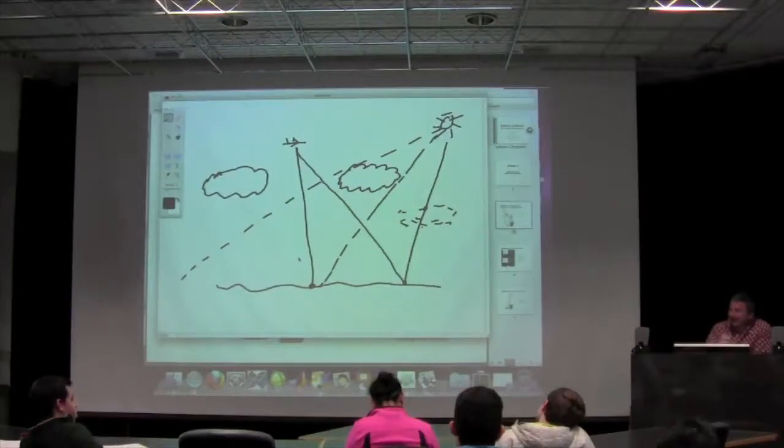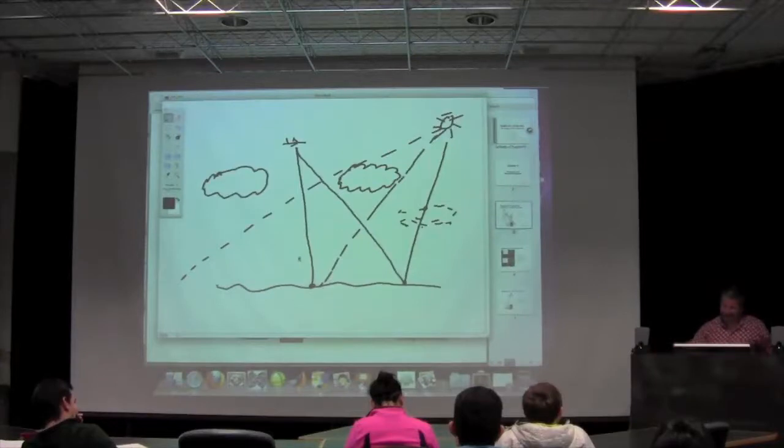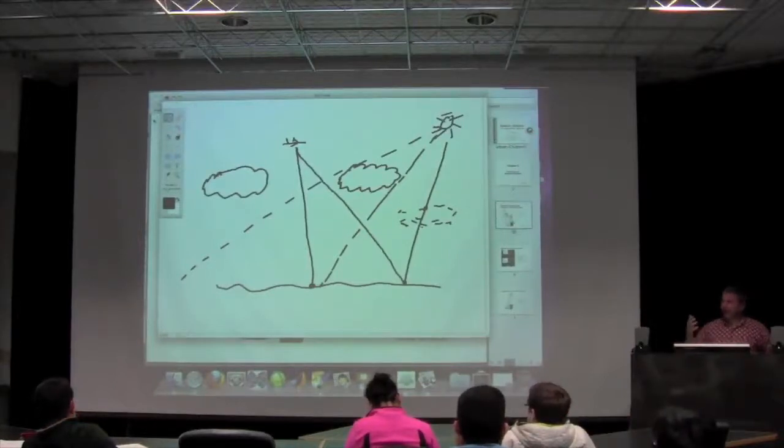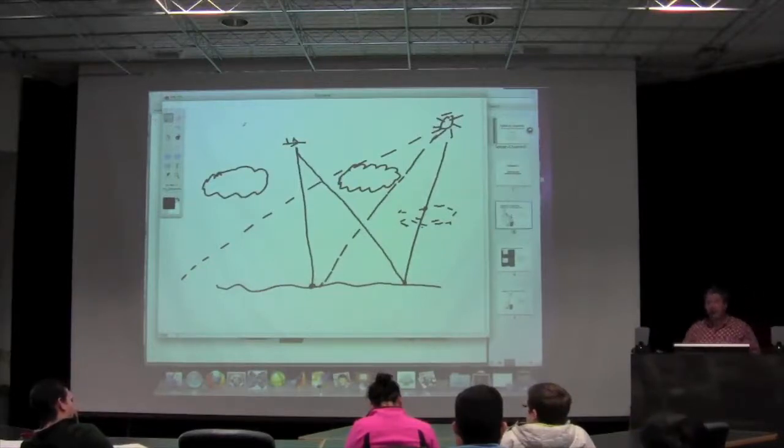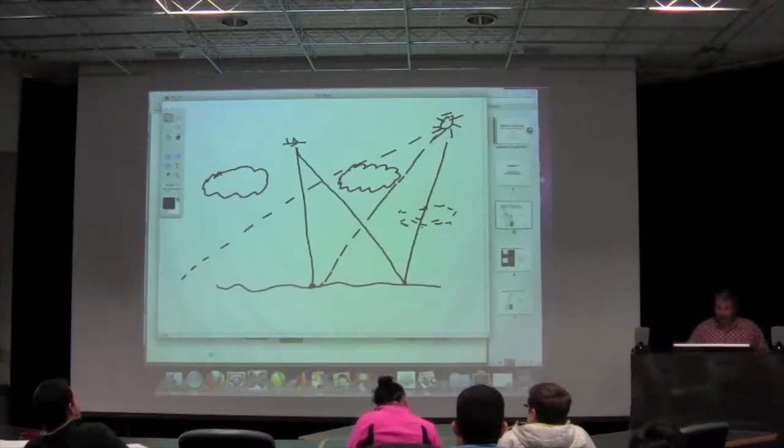And that's all I see now when I look at an aircraft. I just look at that all the time. It's right there. And that's the sort of intuition that I want you to develop as we go through this stuff. I want you to think about where the photons are coming from, where they are going to, and what path they took to get there. And if you can do that, then this whole concept of radiation propagation in a remote sensing sense becomes a very easy task for you.